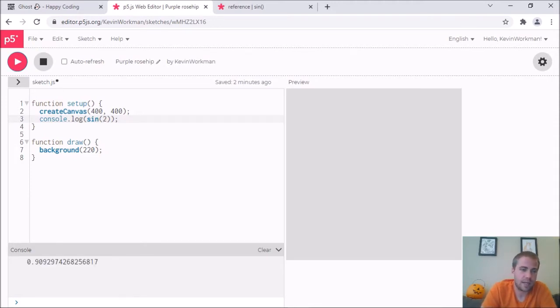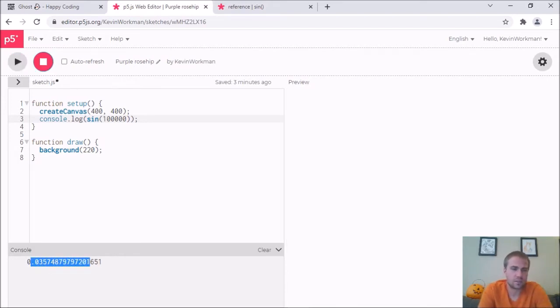So you can pass in these numbers to get a sense of the numbers that you get back, but they're going to be between -1 and 1. A couple important things to notice: this number can be anything. It can be really big, and the number you get back is still going to be somewhere between -1 and 1.